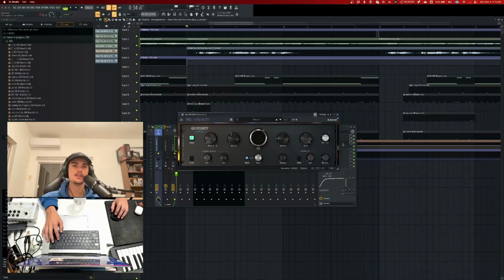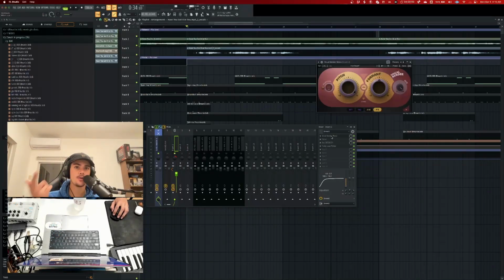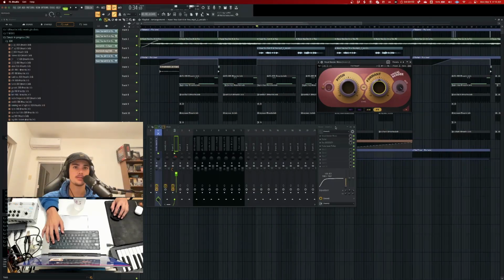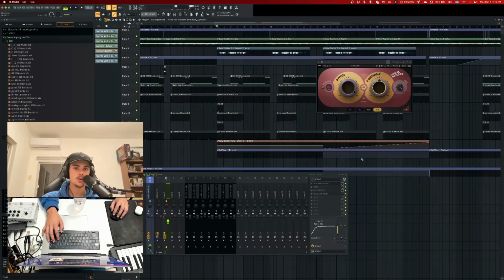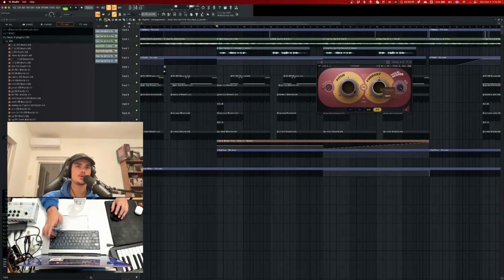And I came in here, something that a lot of people don't know about FL Studio. You might want to automate this and make one of these automation clips, but you can only really right click and do it on native plugins. But you can come in here and tweak it. The important thing is to tweak it.